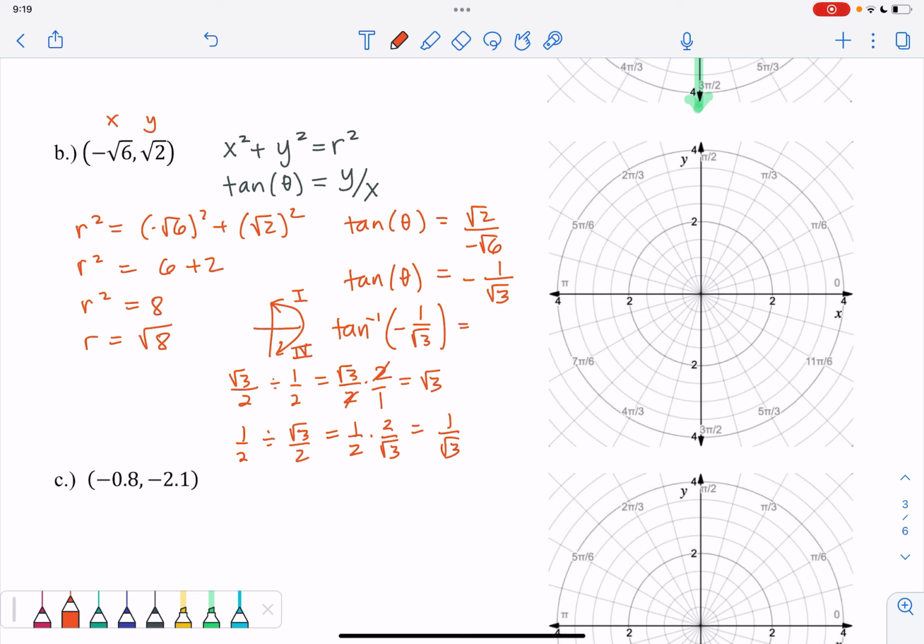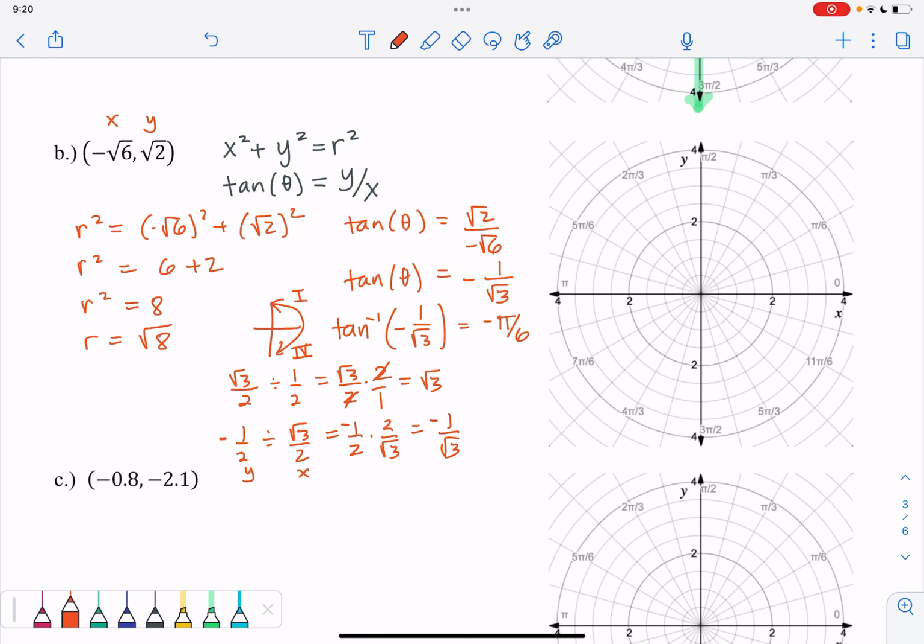Okay, so again, for tangent, I have y over x, so I need this to be the y and this to be the x. Well, where is that going to occur? Well, y is 1/2 when I am at π/6. Again, I need this to be negative because I have a tangent of theta of -1 over √3. So when I'm in quadrant 4, where I'm expecting tan inverse to return, I would have a negative here, -1/2, which returns that negative value that I want. So tan inverse of -1 over √3 is going to give me -π/6. So I'm getting close to getting some of these values.